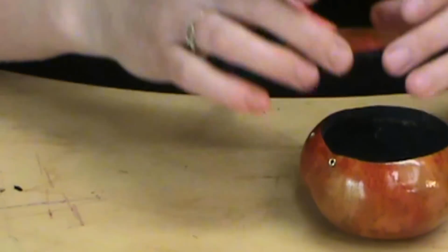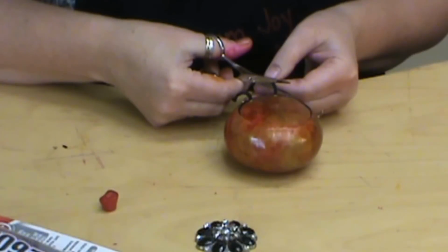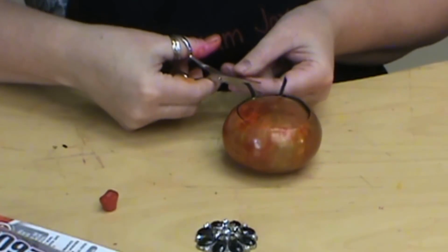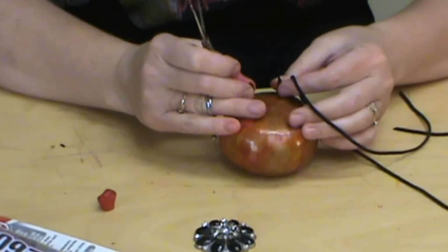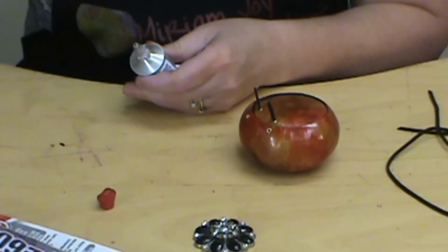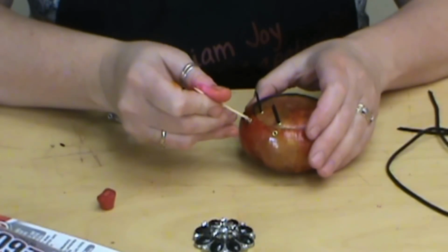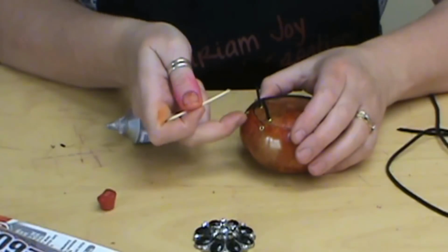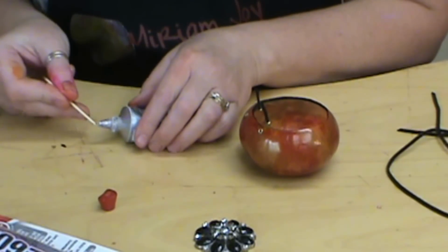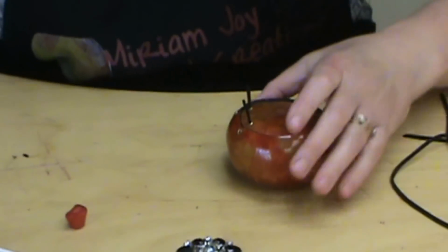So now that we have these, we want to figure out how much room, because we do want these pretty tight from this one to the next one, but we've got to have enough room for that little angle cut again. And they should be about the same on both sides. And that's pretty close. So again, let's put the glue back in. Just make sure you don't have any on your eyelid. Try to keep it off your eyelid as much as possible.